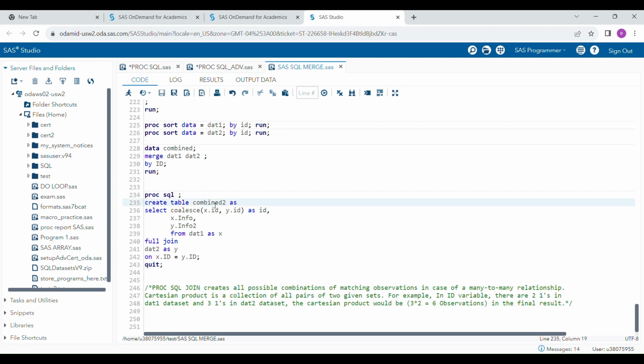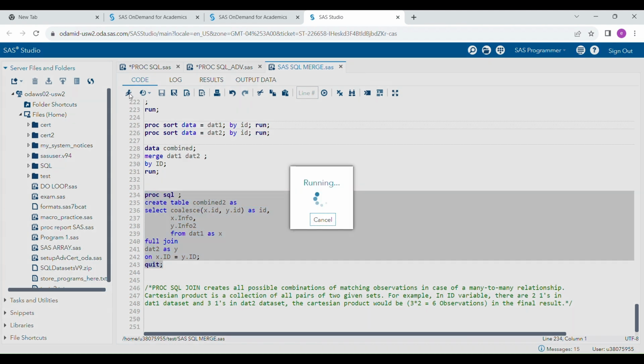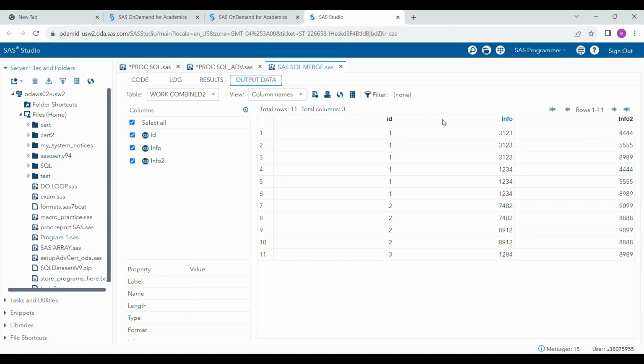I'm creating a table named combine2, selecting the variables from both data sets: from dat1, defined as x, and from dat2, defined as y. And I'm giving the condition x.id equal to y.id. When you run this program, it will join both tables in a Cartesian manner.